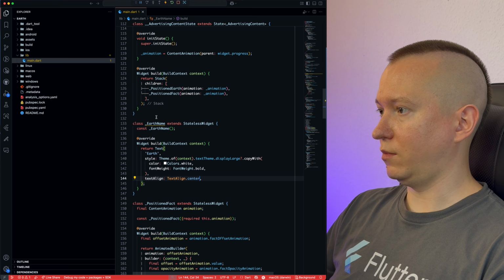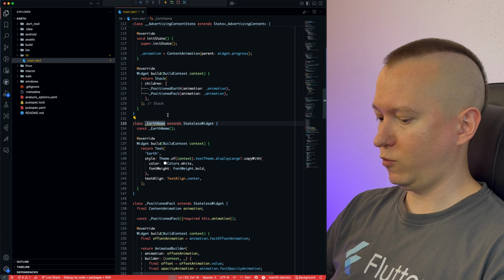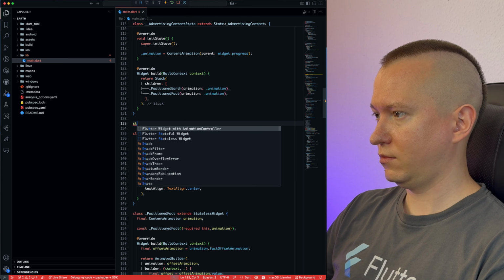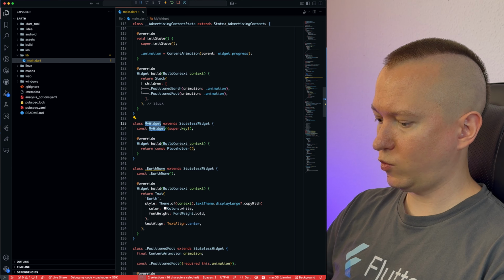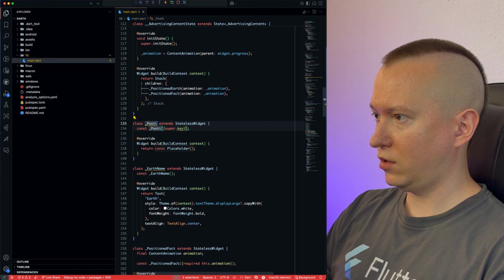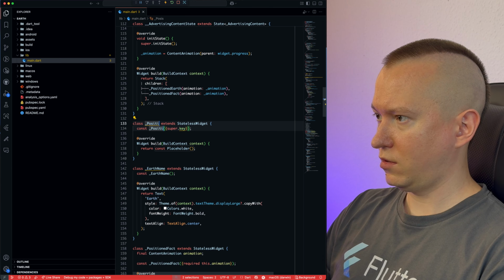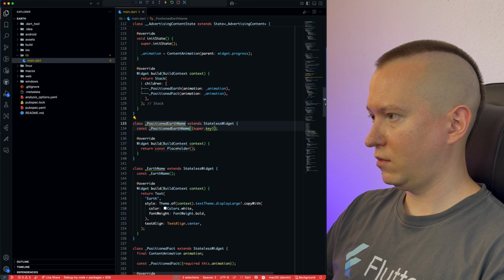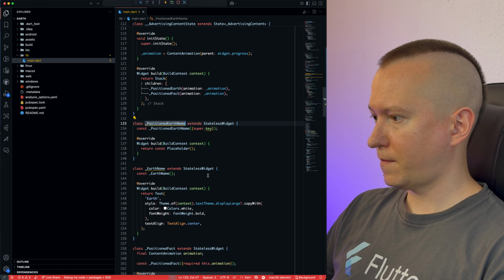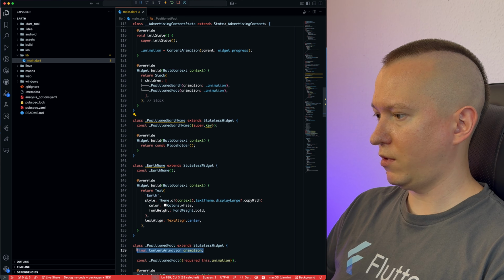Now we can create a positioned version of the same widget. Then a stateless widget, the PositionedEarthName. We need an animation here.